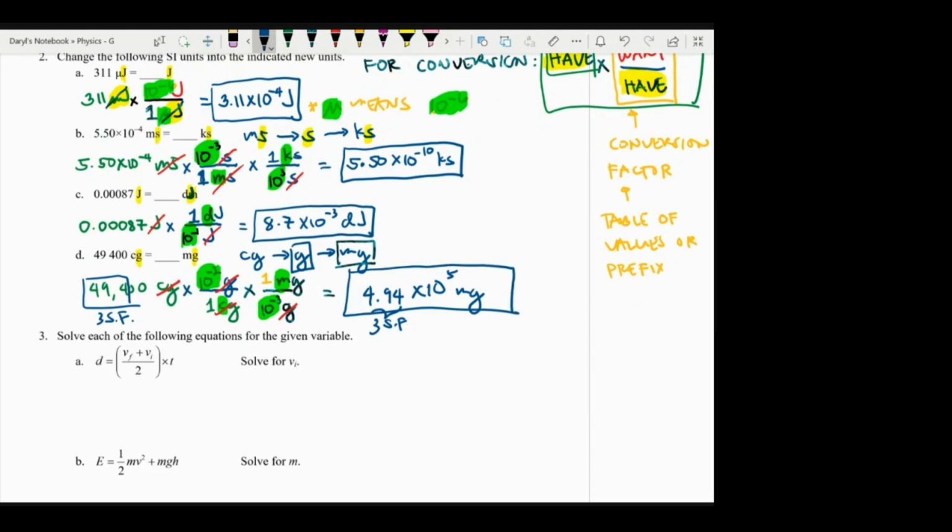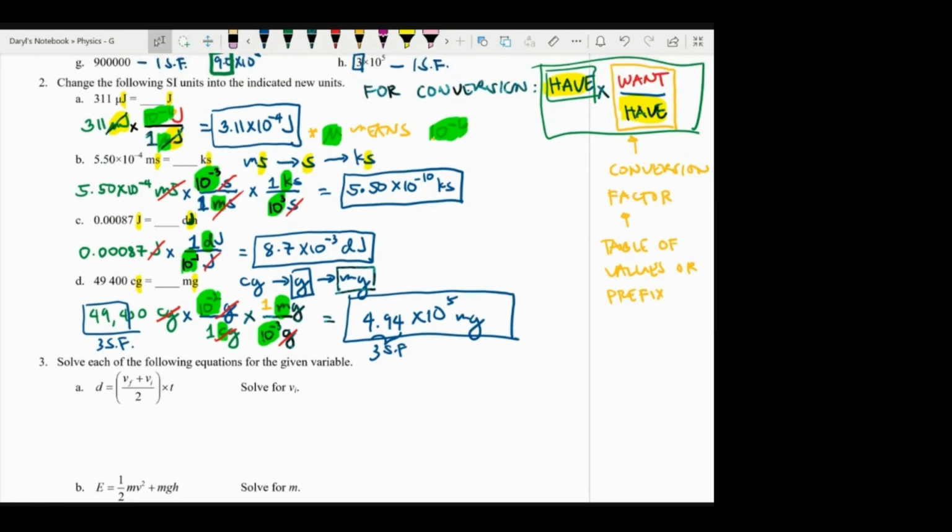So any questions so far? Well, this one here is just some sort of technique of converting things. If you have done it differently in the past, I'm fine with that as long as we get the same answer. Okay. So again, this is just making use of our prefixes, because I know that in some cases, you know already that 1 kilo is 1,000, or 100 centi is one something. So 100 centimeters is 1 meter.